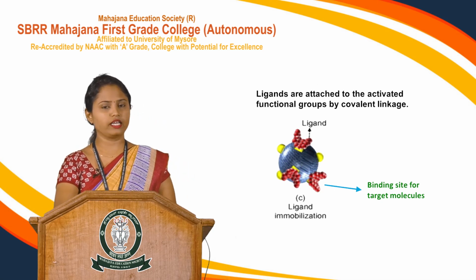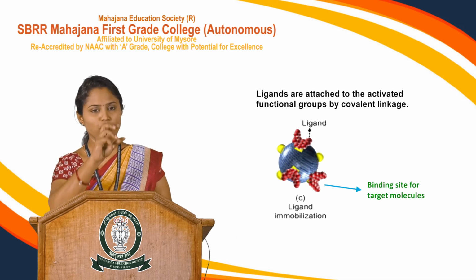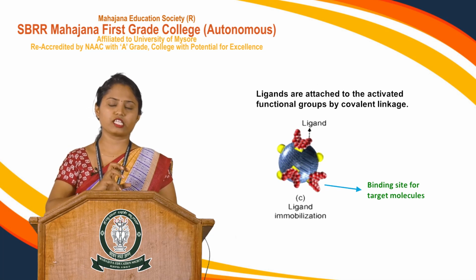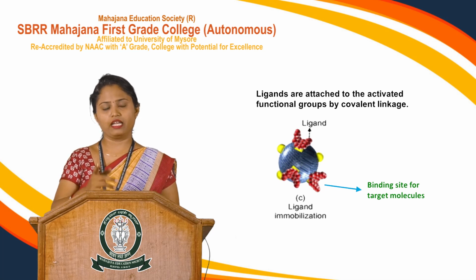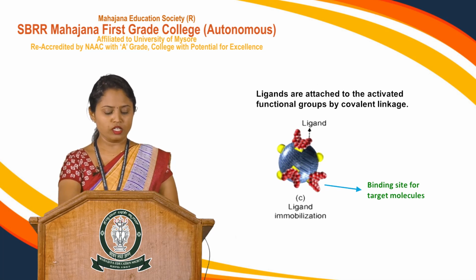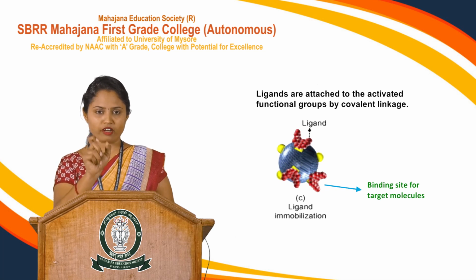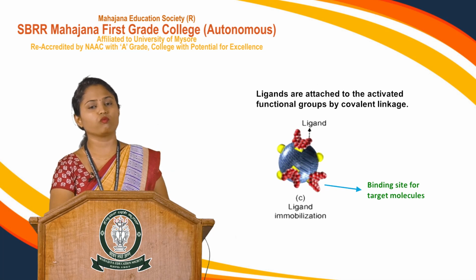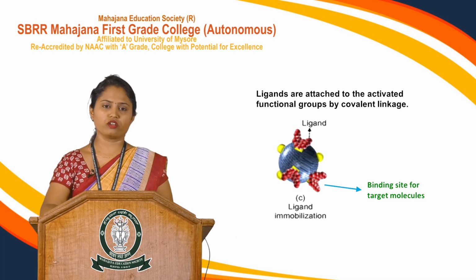Once the covalent linkage has been done by your ligands, you can look over the slide, wherein the functional groups, the yellow colored part of your gel matrix, which have been activated by cyanogen bromide solution, are occupied by ligands via covalent linkage. Whenever you are choosing the ligands, as I already mentioned, you can look at the slide, where the outward protruded part represents the actual binding site where your target molecule will come and bind during your chromatographic run.